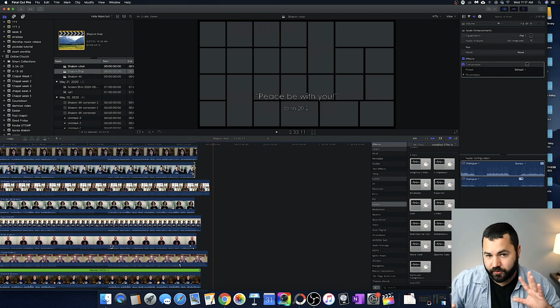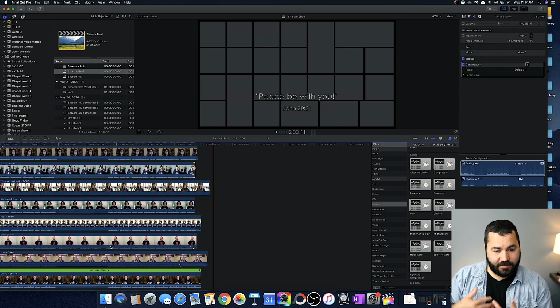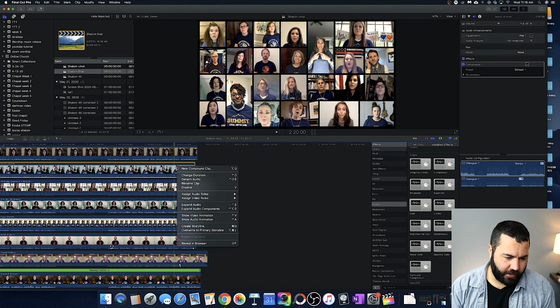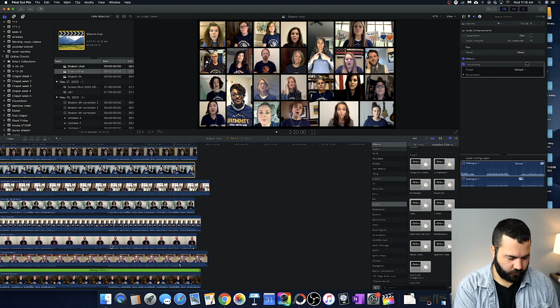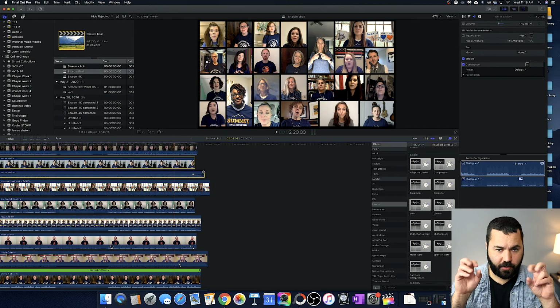If you're doing it after the music has ended, then it won't matter if there's no more sound. But if they're jumping out as the singing's still happening, you're probably going to want their audio to stay in to keep that choir sound. So what I did is I expanded the audio. You can right click, expand audio, or you can just hit Control S, and you'll see her actual audio waveform will separate from her video.